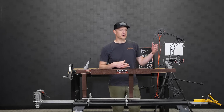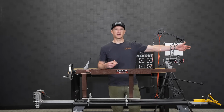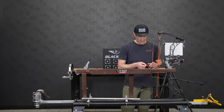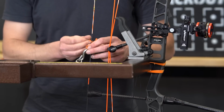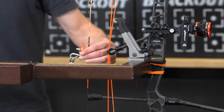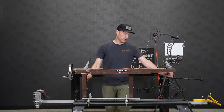I don't like to ever draw my bows or even put them in a draw board for that matter without an arrow. So if I was doing this at home, I typically will knock an arrow and I'll put a target out there just in case something was to happen. I just don't want that bow to ever dry fire, but this should be a precaution just in case something were to happen. So I'm just going to loop that around the string and make sure that it's secure before I actually draw the bow back. So I'm just going to start cranking that back, which is going to draw the bow. You can see how the bow is coming back as you go.